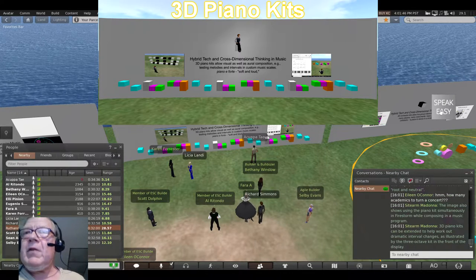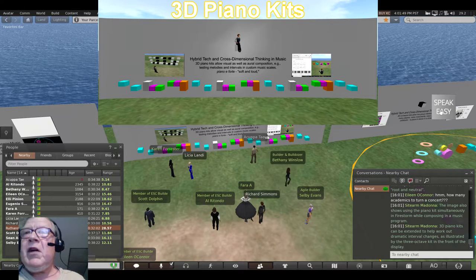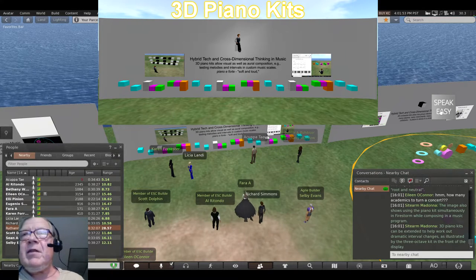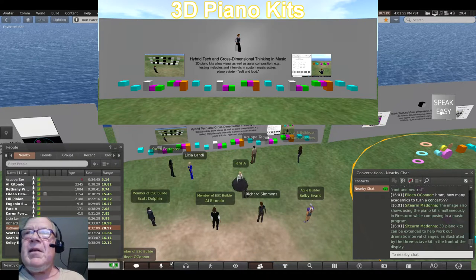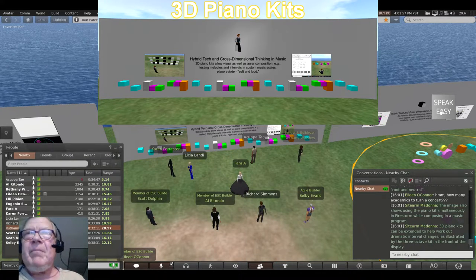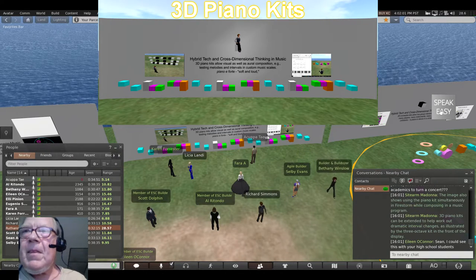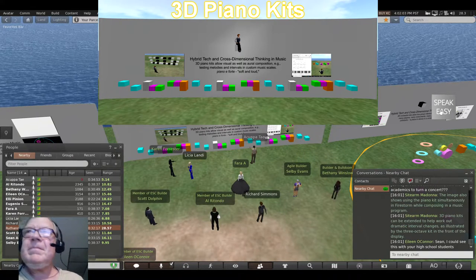3D piano kits can be extended to help work out dramatic interval changes, as illustrated by the 3-octave kit in the front of the display that you've all been clicking on. If you haven't tried it yet, try the bottom of the scale on the top. There you go.